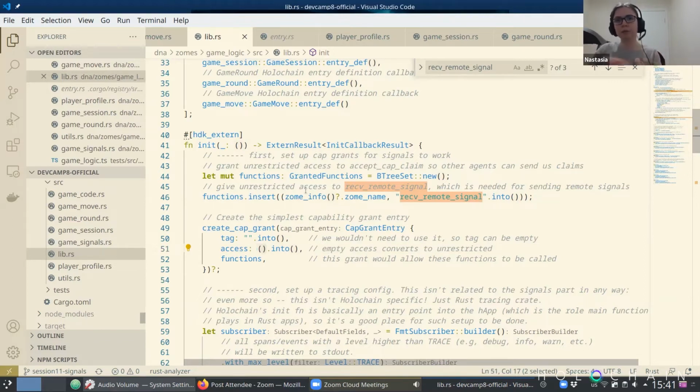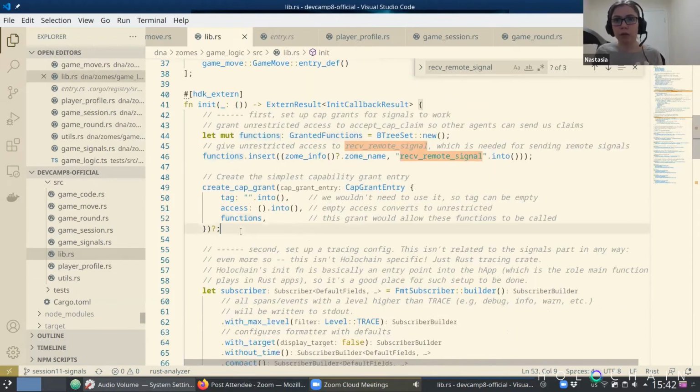We are saying that everybody can send us signals. And as the last parameter for the capability grant entry, I am specifying the B-tree set of functions, which already contains our receive remote signal function.